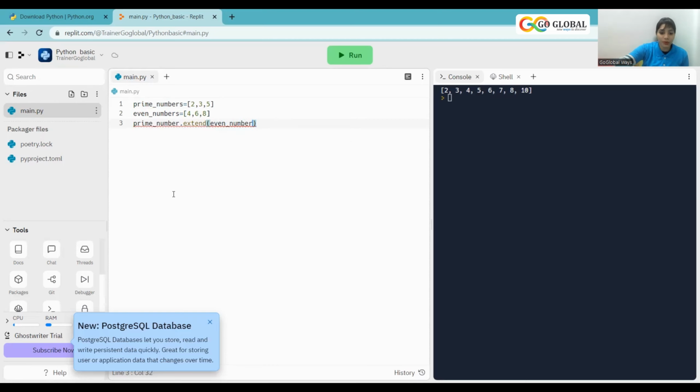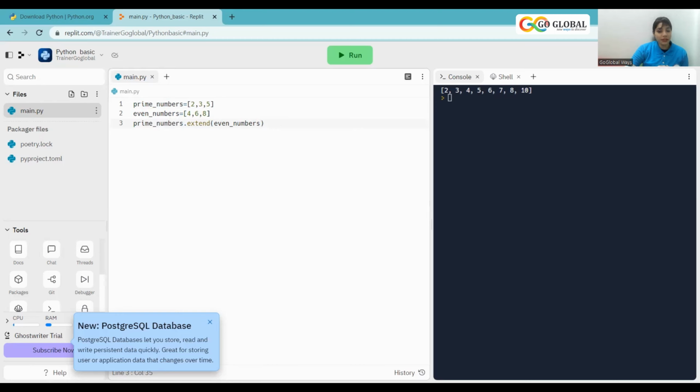Oh, it's numbers, and here also it's numbers. So I'm using extend on prime numbers with even numbers. And now I will print the numbers.